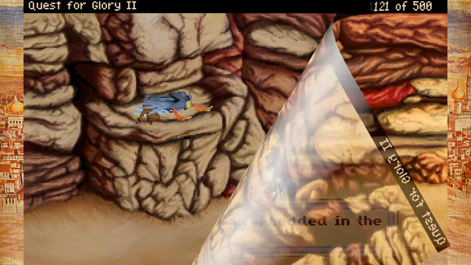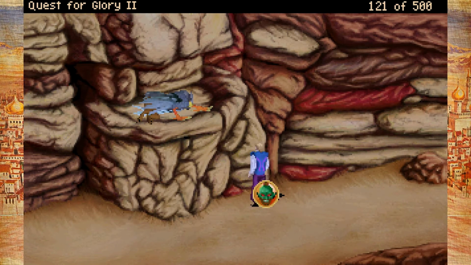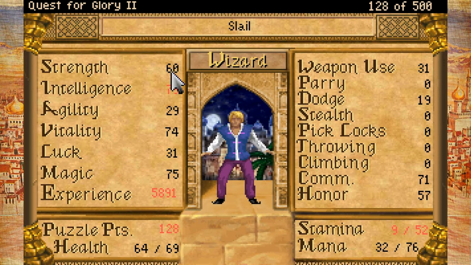Back here in just a second. Alright. The rock was heavy, but after the sand was moved, you managed to get the rock off the feather. And we now retrieve our feather. You pick up a large feather and you put it away. And that, boys and girls, is how you grind up your strength to 60, and you get a little bit smarter in the process.